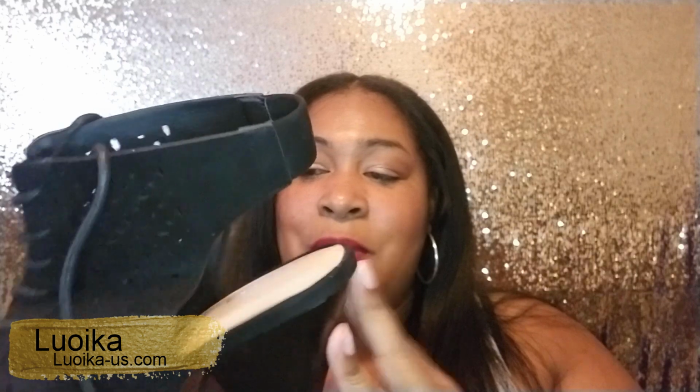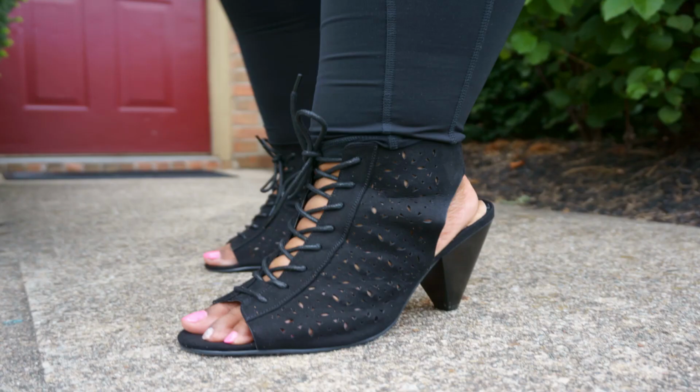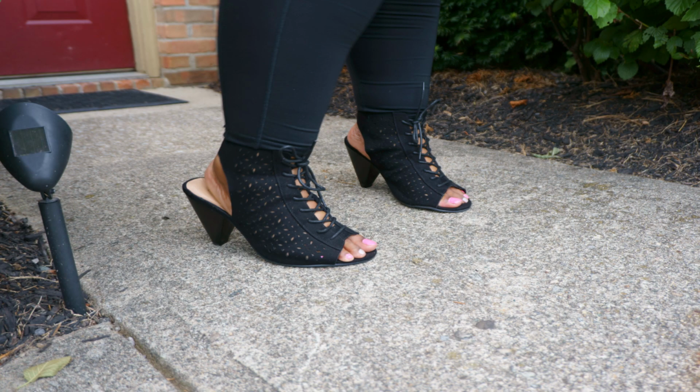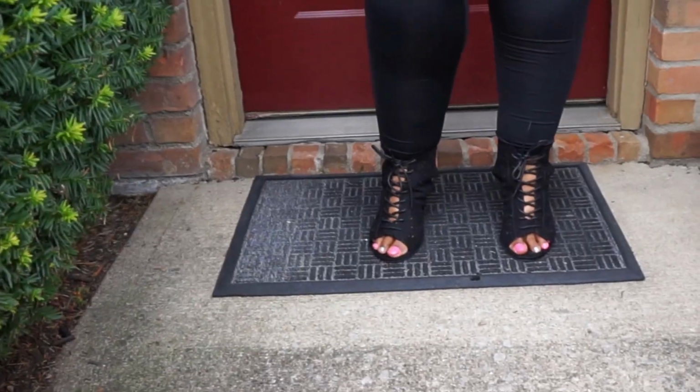So, okay. These boots are really comfortable, and I could see myself walking around in them, and I don't wear heels very often. But the bottom of my foot is really comfortable, but even just the top up here, sometimes when you get shoes and there's lace and things like this, it gets pretty tight. I do want to be honest with you guys, and honestly, this shoe is really comfortable, and like I said, it's a wide width shoe and I have wide feet, and it does accommodate the width of my feet.